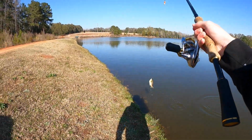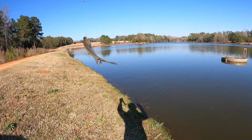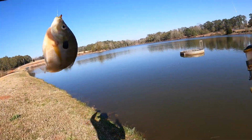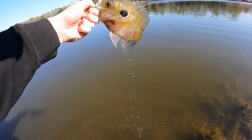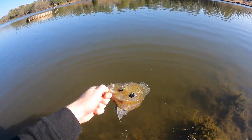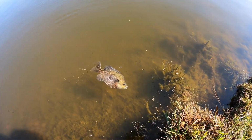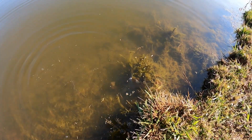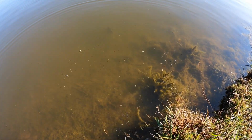Oh my God, he's giant. What the heck? That thing is a monster. No wonder he's been taking my stuff. Holy crap. I could lip this thing. I'm going to. Look at the size of this bluegill. This thing is huge. New PB for sure. Look at that thing. Look at him. Look how big he is. And he's not very smart. Well, actually, he is very smart because he outplayed me, but he really just swam straight into the ground right there, so.